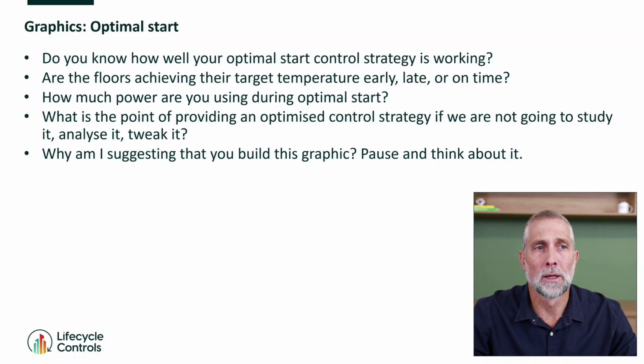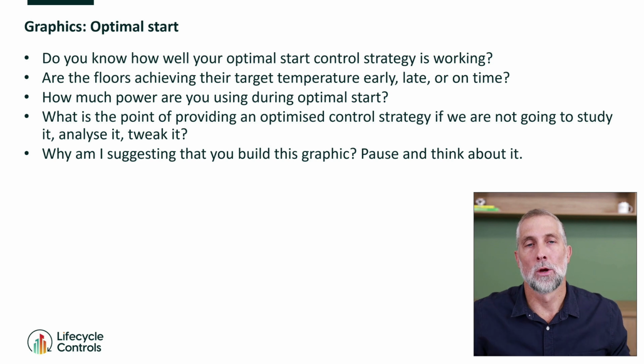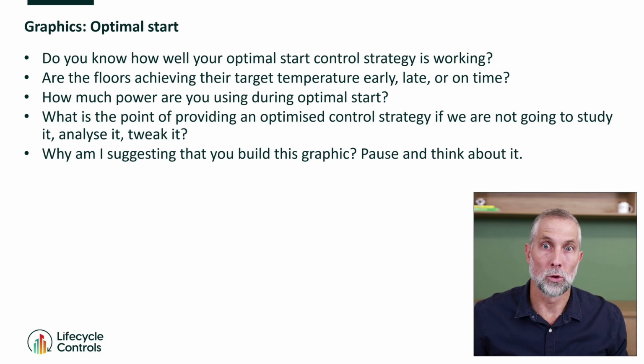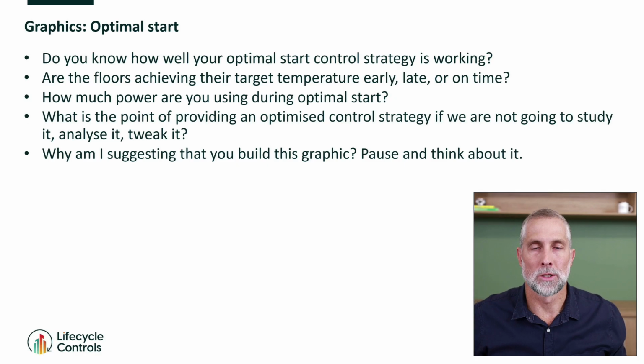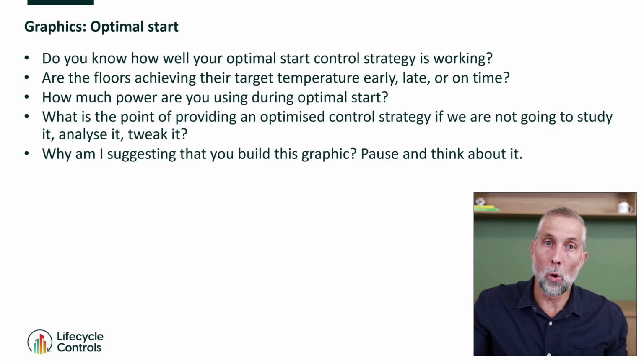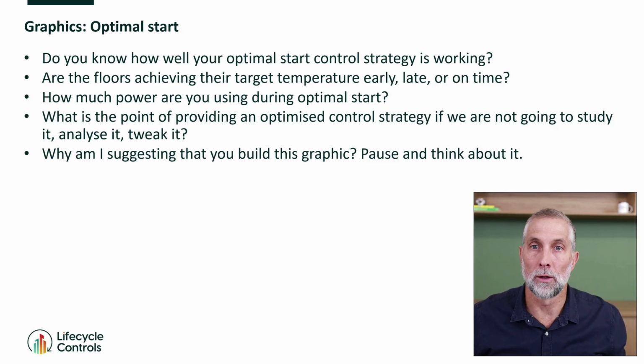All right, so the first point there, do you know how well your optimal start control strategy is working? And I would suggest the answer is no. I have never ever seen a BMS company produce any sort of visualization or analysis around optimal start. There's no dedicated optimal start graphic, which is what this lesson is actually about. There's no advanced trends, groups of trends for the optimal start. There's no alarms to give you a warning to say, hey, the optimal start failed this morning.